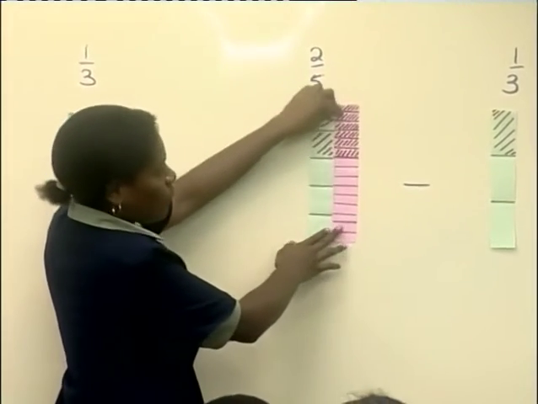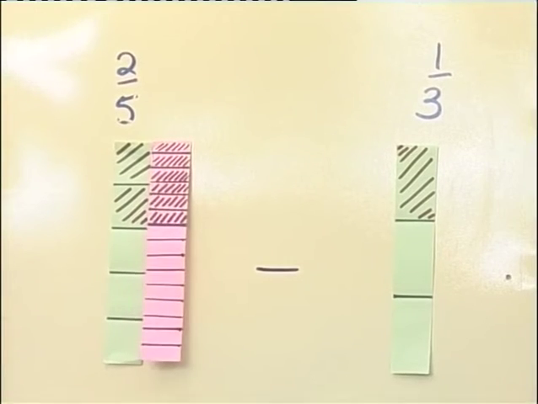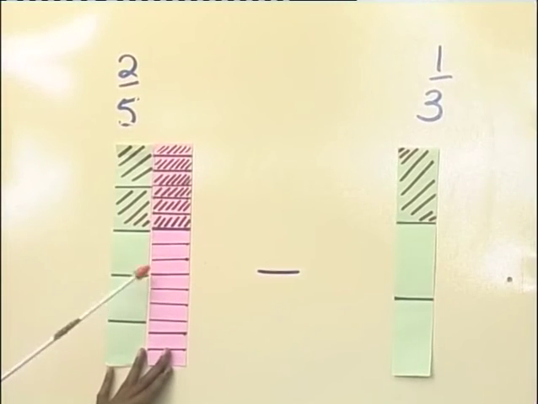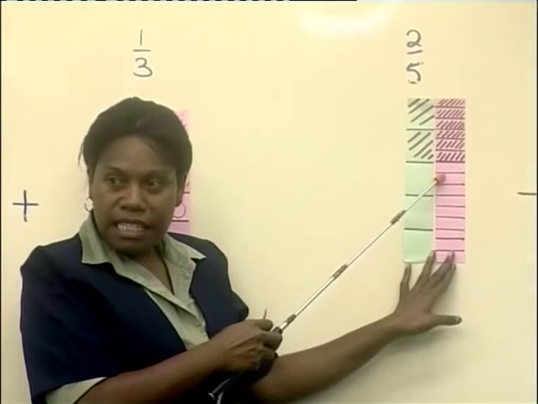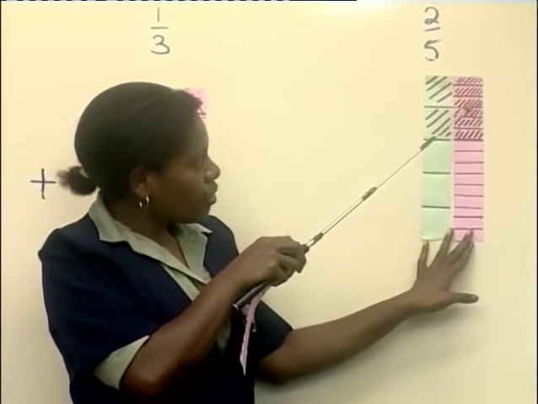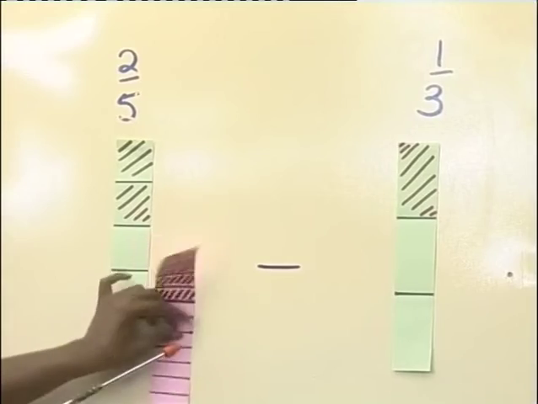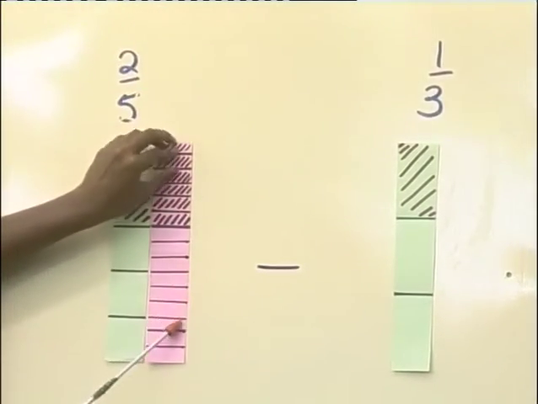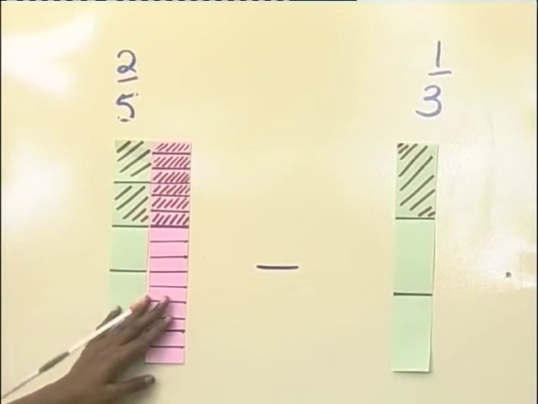Okay, this strip has been divided into 15 parts. This strip of paper has been divided into 15 parts. And the question was how many 15ths is equivalent to 2/5? So if I count here, 1, 2, 3, 4, 5, 6. 6/15 is equal to 2/5, all right? That's when you're using your strip of paper to compare. That 6/15 is equivalent to 2/5, all right?